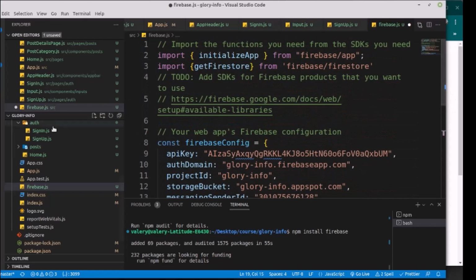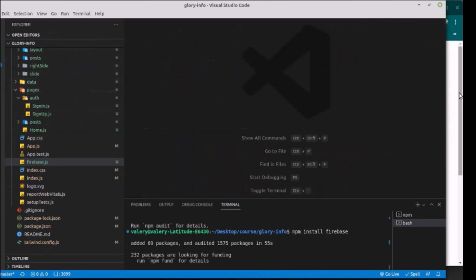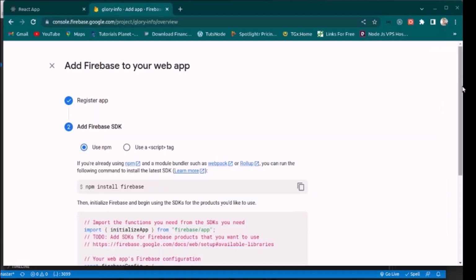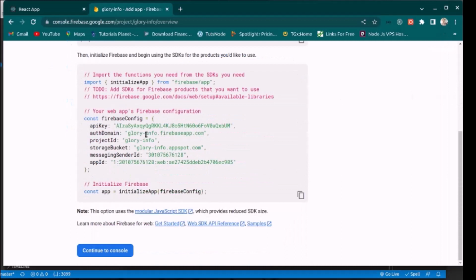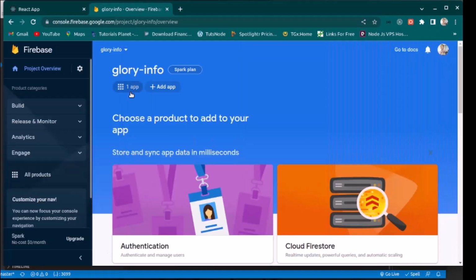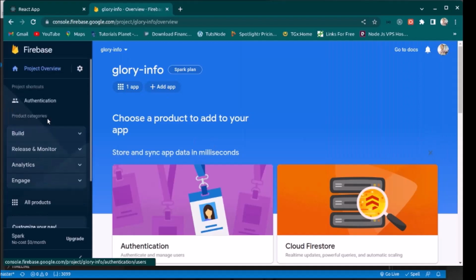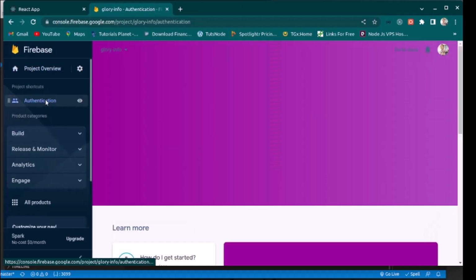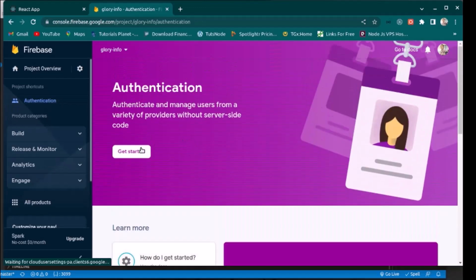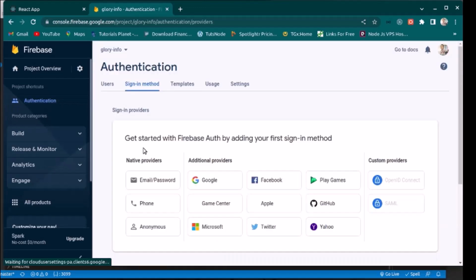So this our application will be hooked to Firestore. So we can use Firestore as our backend for this application. All right, so let's go and check. So we'll go back to the console. So what we need to do now is to activate the authentication. So we say get started. So we want to use email, password.